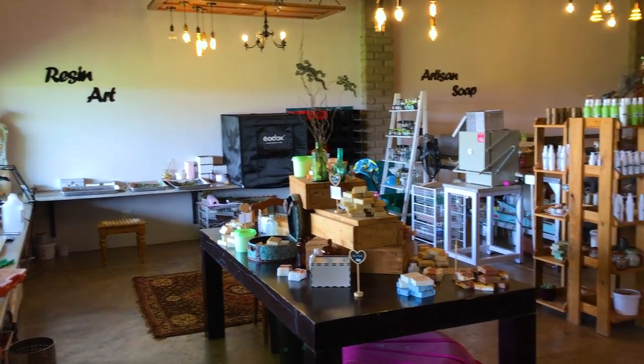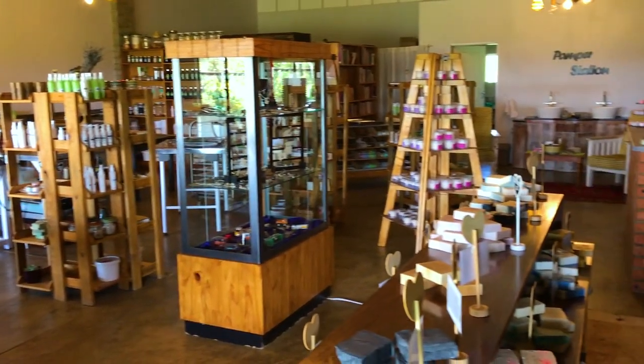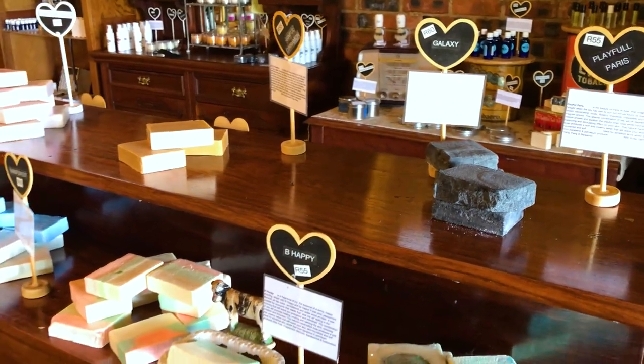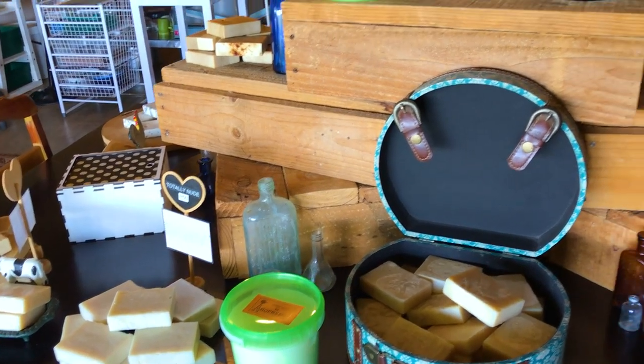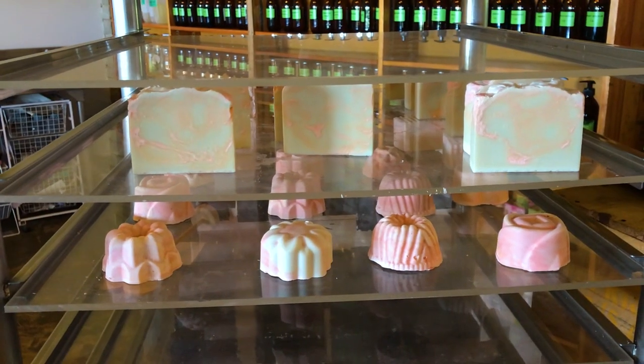So you have to smell this room. It's where they sell all the soaps and variety of other products that they make here. But it's an absolutely beautiful scent when you walk in here. It makes you want to use this stuff. In fact, some of these soaps are so beautiful, you actually want to eat it. If you don't really know that it's soap, I don't think you should eat it.